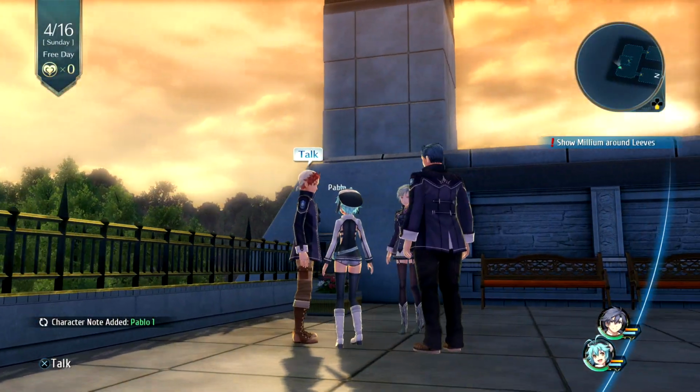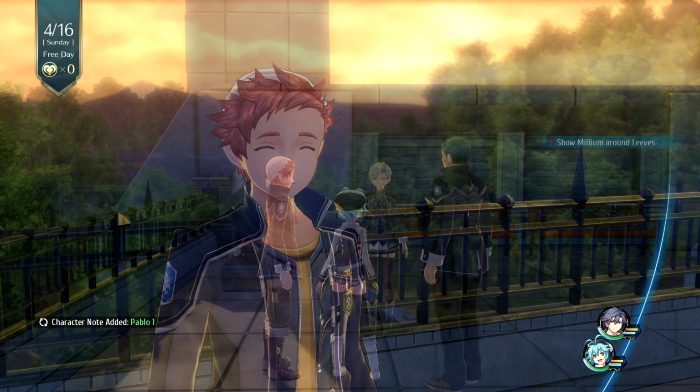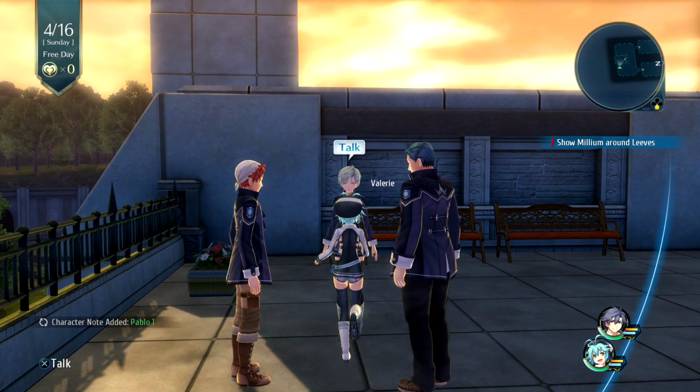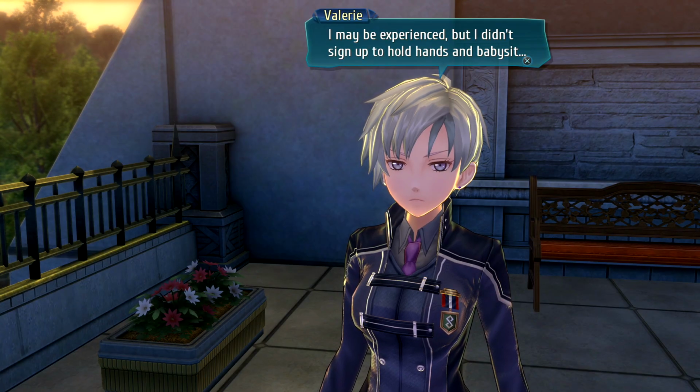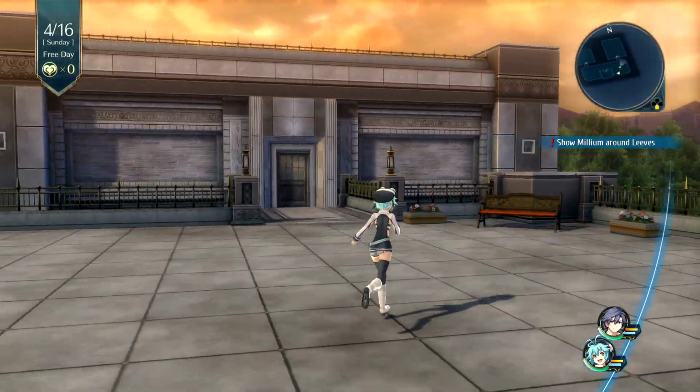All right, we got Pablo, we got everybody. He said he's good with his hands, so drums? Oh, Gustav is going drums, okay. Yo, Elliot is gonna show them the ropes, I hope.